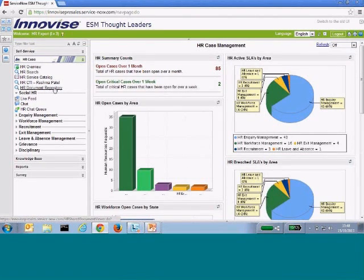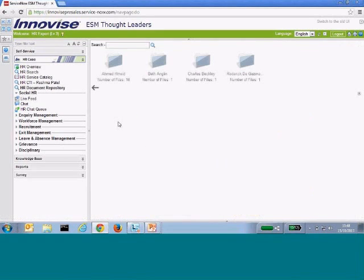I can quickly see if I have access to Ahmed, because Ahmed might be an employee, not an executive. We've also got the security that says, well, if Ahmed is an executive and I'm logged in as level 1, I shouldn't be able to look at his files or certain document types in his folder. So we've enabled that as well.